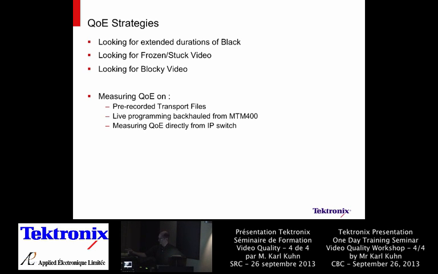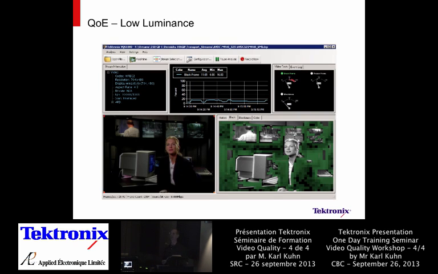So what you're looking for: duration to black, stuck or frozen video, blocky video. The most casual observer will find this annoying if there are problems with it. So we need to measure quality of experience throughout a network. Single-ended. The PQA that I was talking about is laboratory grade, out of service, it's not real time. It takes 10 minutes to process 1 minute of video because it's doing all the rocket science. This is real time, 24/7, happening right now. Because what it's doing, single-ended, it has no idea, there's no reference.